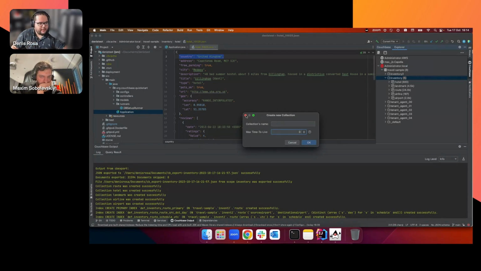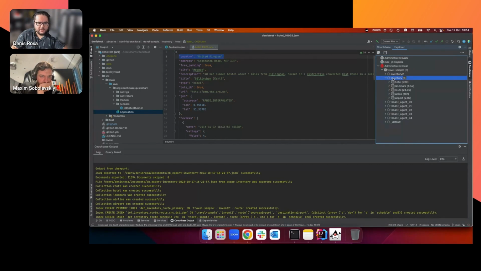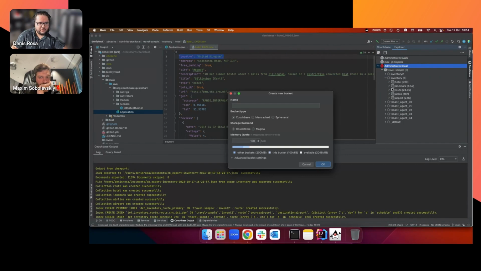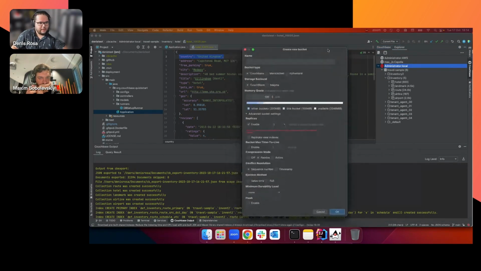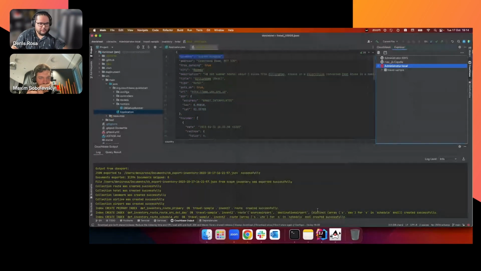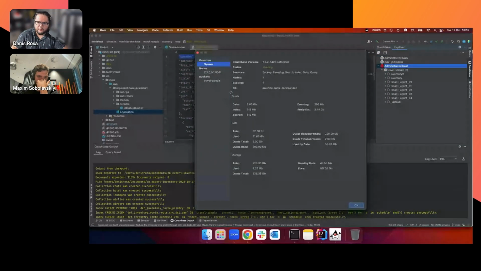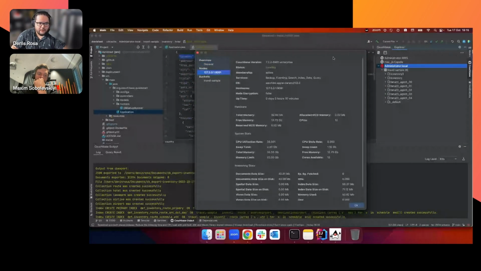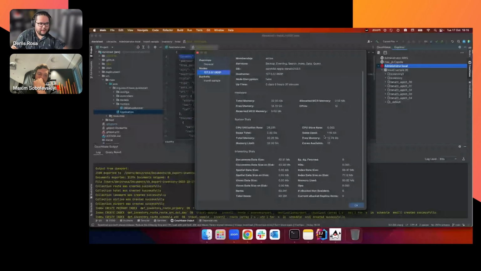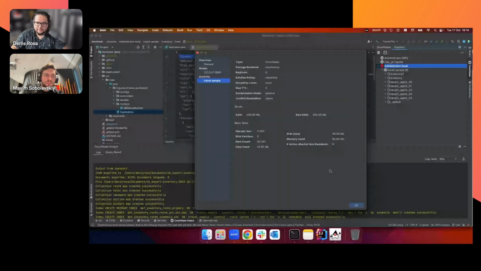Good. What else? You can also create buckets. You can come here and create the bucket configuration from here. And we also have the cluster overview. So if you want to check how your cluster looks, you can get the overall stats, the nodes, and the buckets.